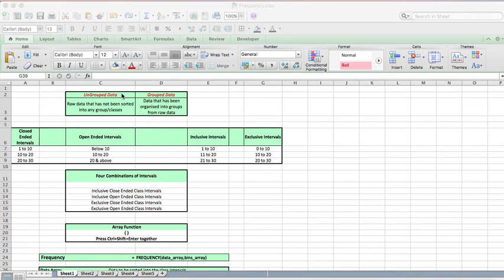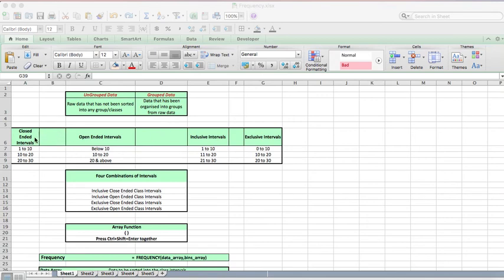So there could be two sets of data, ungrouped and grouped data. Ungrouped data is basically raw data that has not been sorted into any groups, classes, range, or interval. So there is ungrouped data because we have to deal with all of this. Grouped data would be data that has been organized into groups from raw data, right? So there's this classification, ungrouped and grouped data.